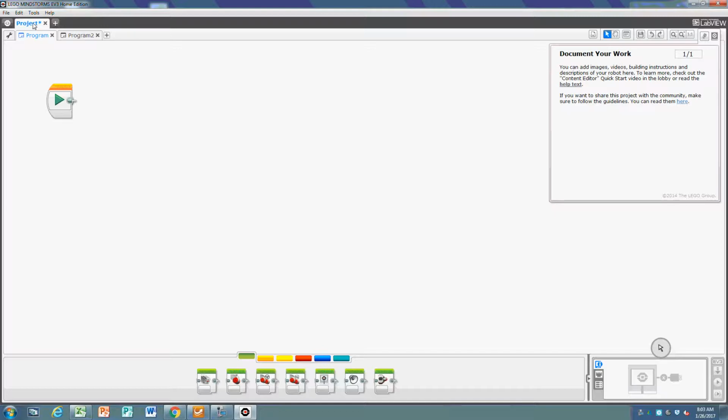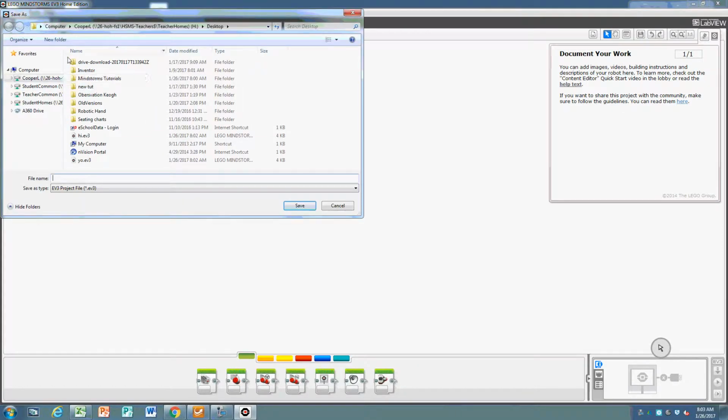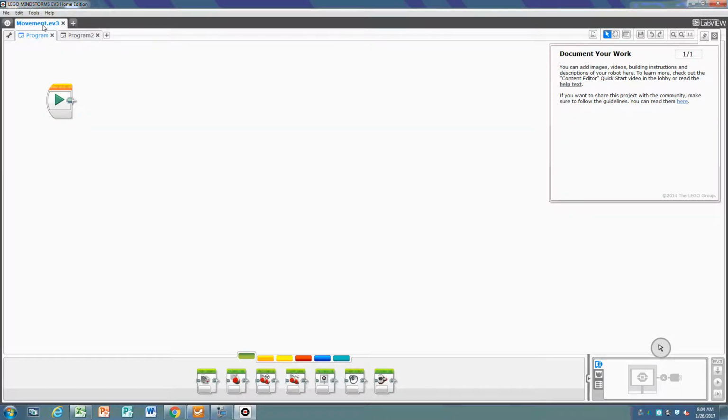So you're going to double click on it, or File, Save Project As rather, and just name it the name of what you want to do basically. So let's just say I want to make a movement project. I'm going to name it movement. And make sure you remember where you save this. So I've saved it on my desktop. You want to save it in your documents folder. Movement, save. That gets renamed.